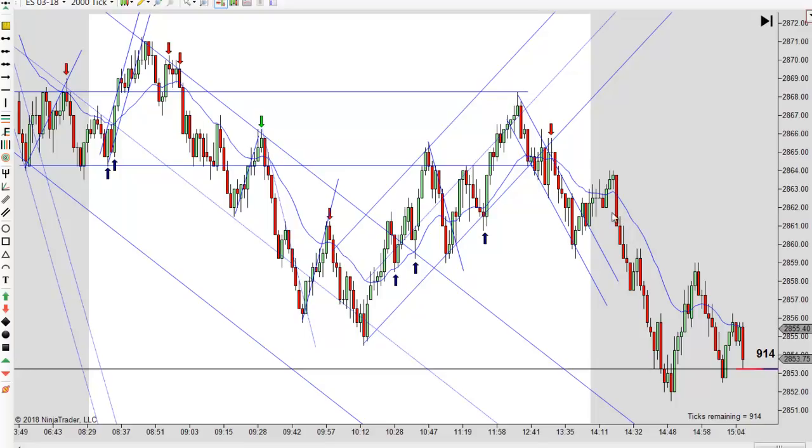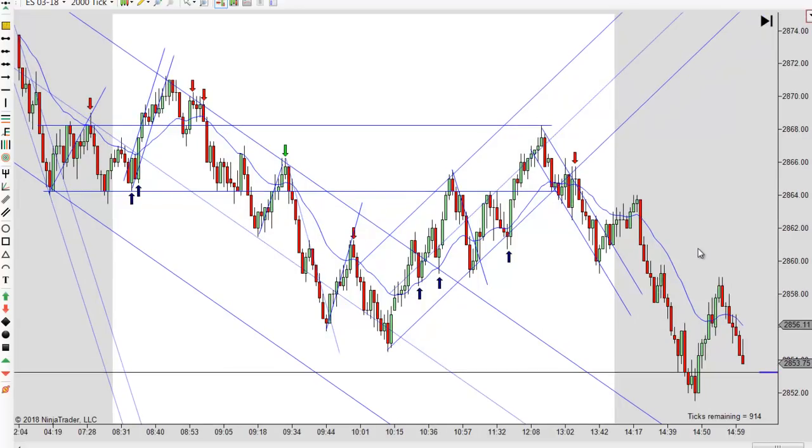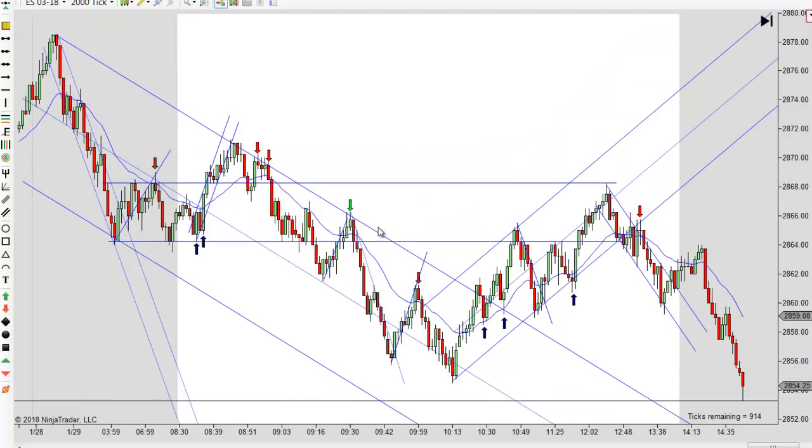You really never got another good setup here until you got into 2 o'clock hour, so I didn't mark anything else. But you could have ridden this all the way down. You could have at least ridden it till you got the break and retail attempt, maybe got exited right there at the very least. But yeah, there's not a lot of entries today, but you got a few runners, and there is a trend working here. So I'm always going to try to get runners on trend type days. And there were several of them here today. You could have caught a couple that moved a few points to the upside as well.